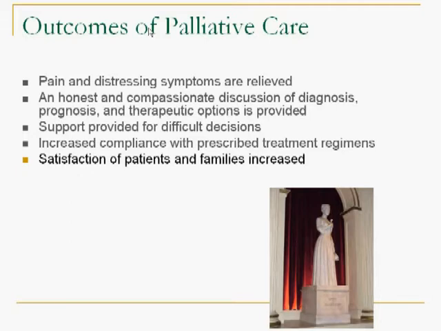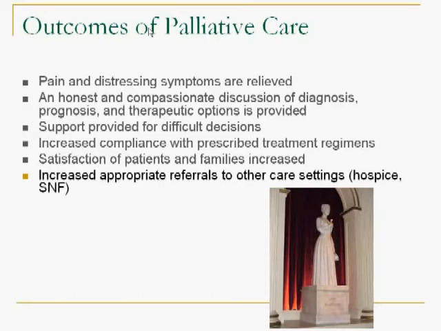If you have lung cancer that's metastatic to your brain and your goal is to be cured, you're not going to meet that goal because you're going to die of your lung cancer. So there's no way you're going to have satisfaction because you didn't meet your goal. But if we refocus, reset the goal to pain relief, that's a goal we can achieve, and satisfaction goes up when you set reasonable goals. Palliative care services result in significant increased referrals to other appropriate care settings, whether it be hospice or nursing facilities.